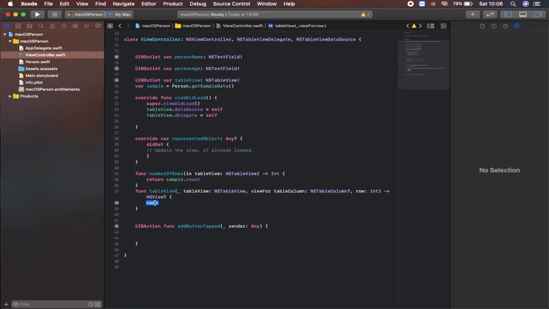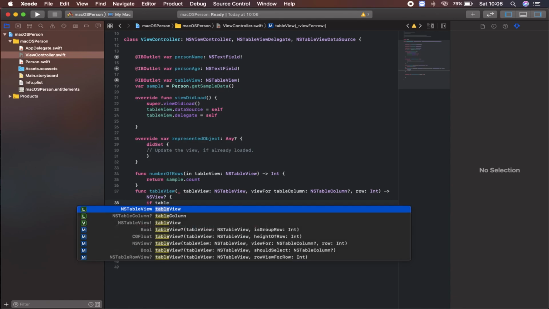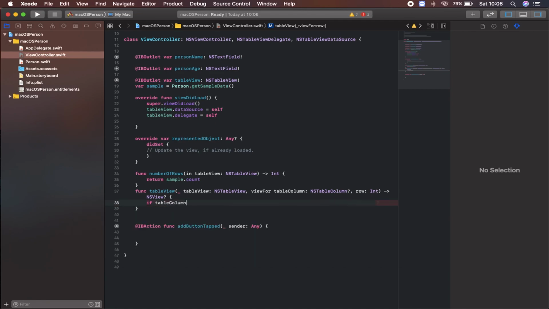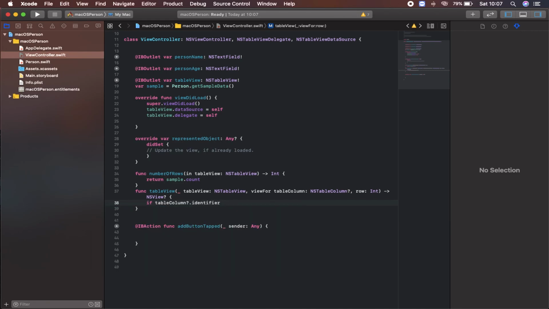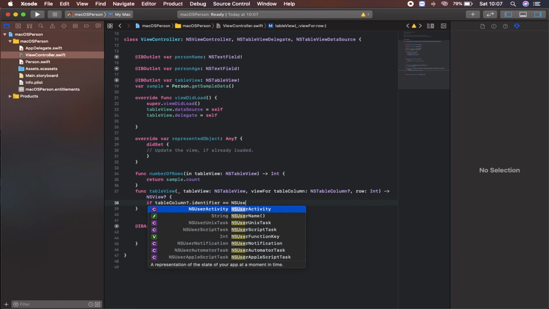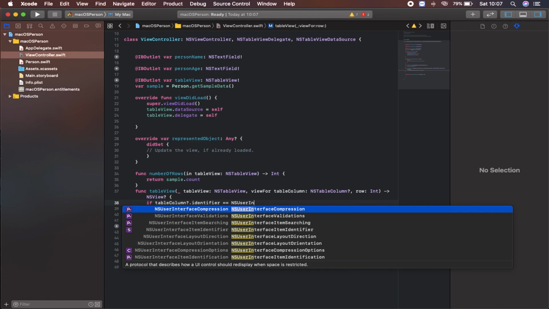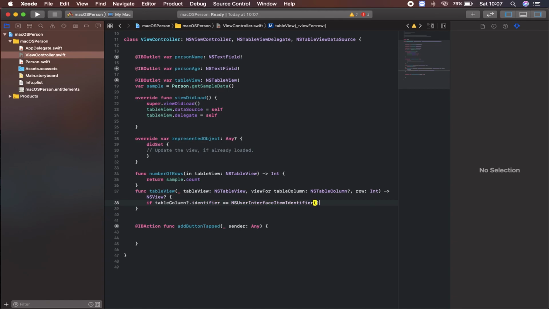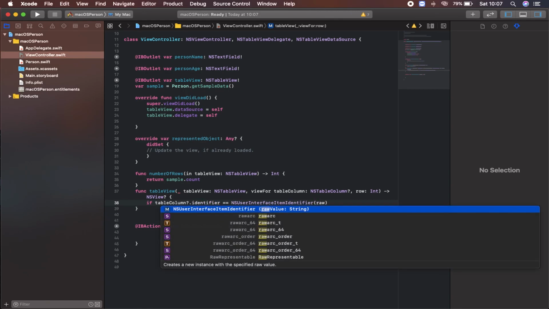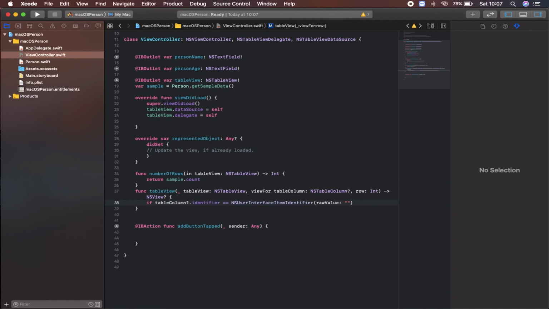So first of all, I'm writing the condition that tableColumn.identifier will be double equal to NSUserInterfaceItemIdentifier, which is of raw value, and the string, the name which we gave, is name.